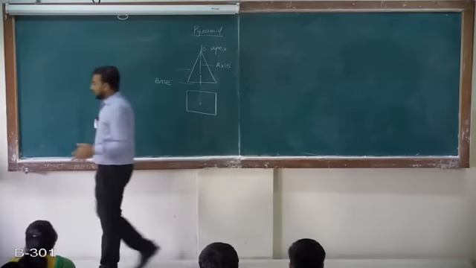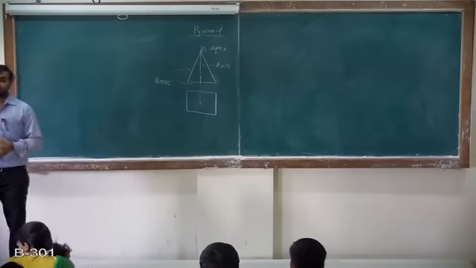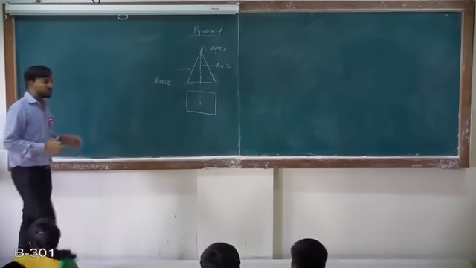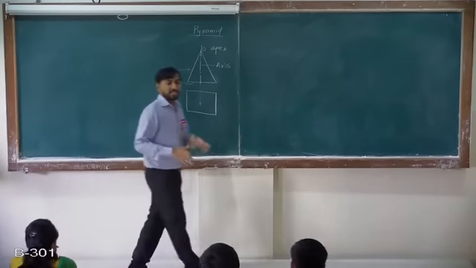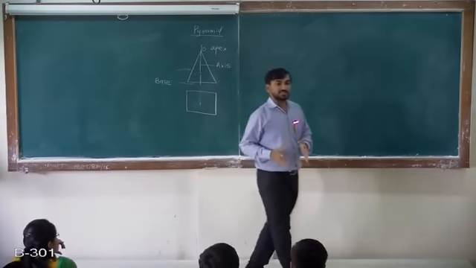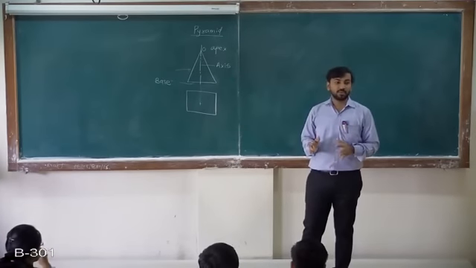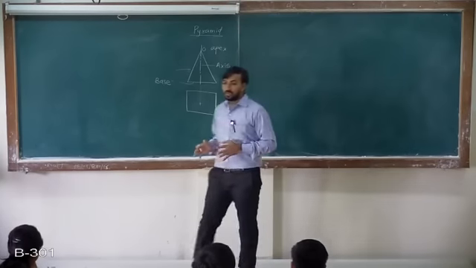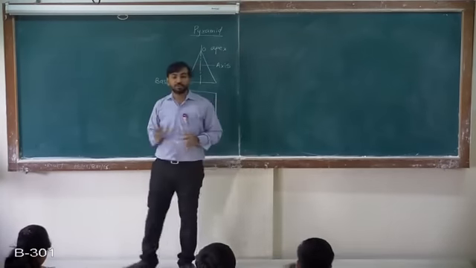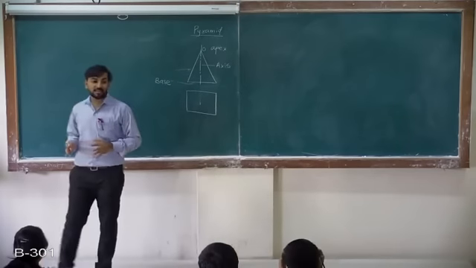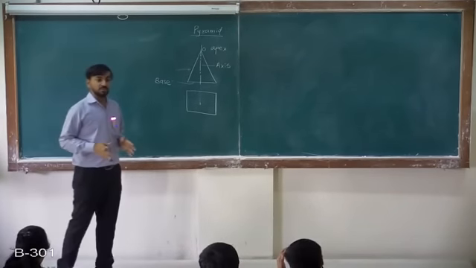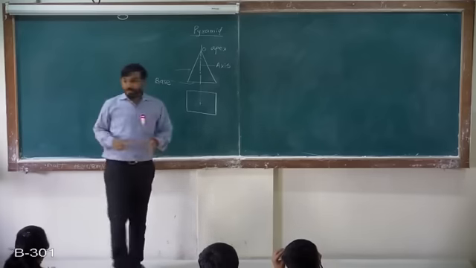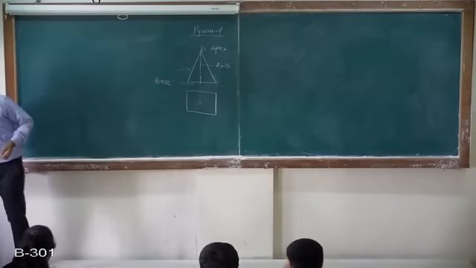So what are the possible cases for a square pyramid or any other shape? We'll be discussing the square pyramid, but the concept of first stage and second stage is applicable to all. The same concept is applicable for a pentagonal pyramid, hexagonal pyramid, and triangular pyramid also. Fine. So for the first stage, I'll write one question.